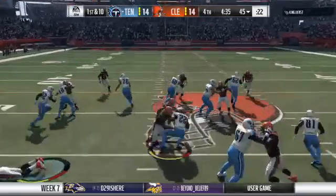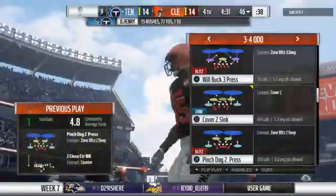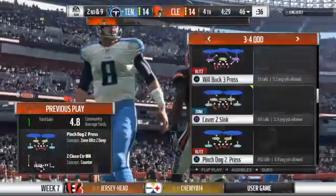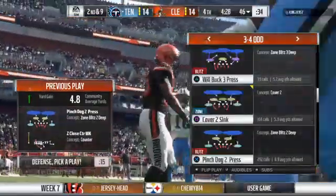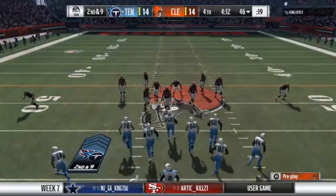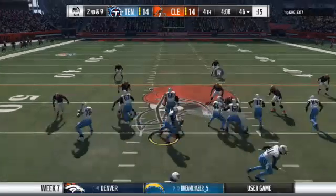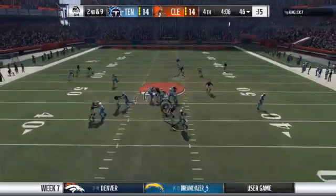On the counter, it's Henry. And no room that time, getting it to about the 46. Just a yard on the 1st down carry, so it's 2nd and 9. Nice job by that defensive front there to hold him to a short gain on 1st down. Well played, I must say. Yeah, only getting 1 yard. There was no room to run.